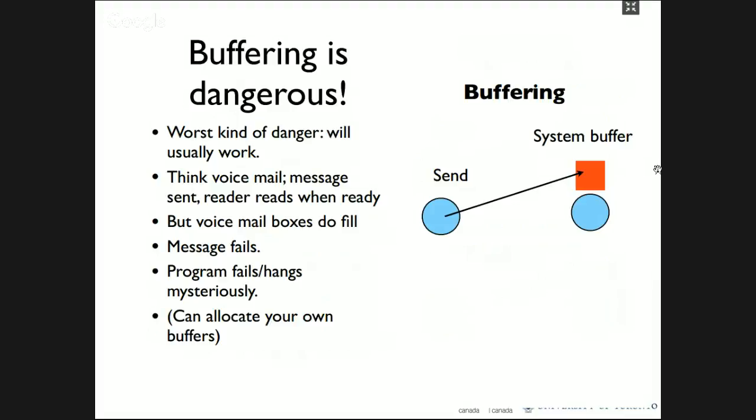Yeah, so this is the worst kind of danger, because usually this is fine, but every now and again, if that buffer fills up, you'll get an overflow and you wouldn't know about it. So you can run into it when you switch interconnects, you go to a faster system, you go to a bigger problem size. Maybe your 10 by 10 code worked fine, but now that array is 100 and you've overfilled the buffer, right? Your bucket's full, so then you don't know about that and you get funny performance things.